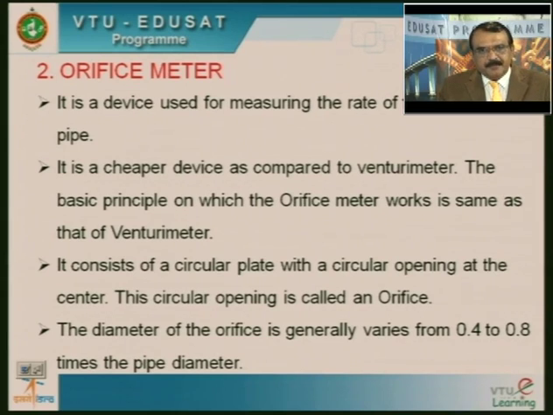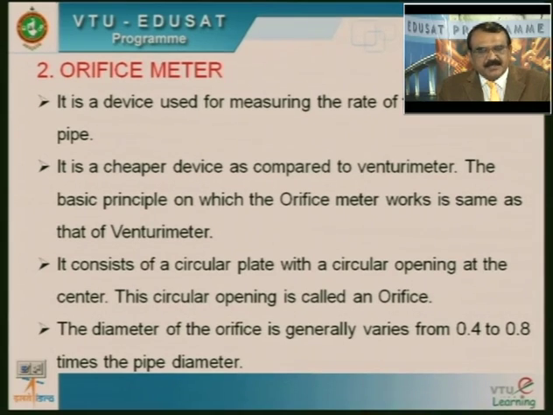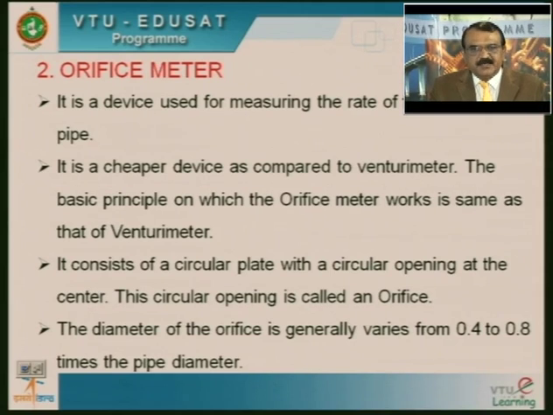Now, recall this Venturi meter. I said the inlet section makes an angle of 21 plus or minus 1 degree with the horizontal, and it has a length of 2.7 times (capital D minus small d). What is capital D? The diameter of the inlet section at the entrance, and small d is the throat diameter, which is approximately equal to half the diameter of the pipe, and the length is also equal to the diameter of the throat section. Then come to the last part, the divergent section. I said it makes an angle of 6 plus or minus 1 degree with the horizontal.